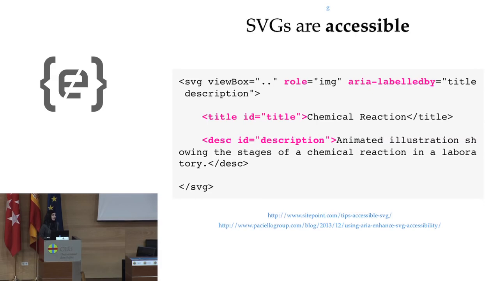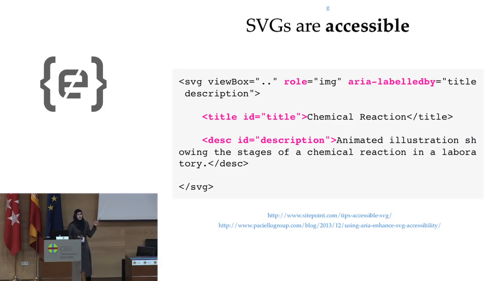SVGs are accessible. This is one of the most important features of SVG. Generally, if you have a JPEG or a PNG and you want to make it accessible, one of the basic things that you do is just add an alt attribute to the image tag, right? SVG comes with a set of accessibility features that make it more accessible to screen readers. The SVG accessibility specification, okay, the text is cut off, but it's okay. The important text is the one in pink here. You don't need to see the rest, it's okay.